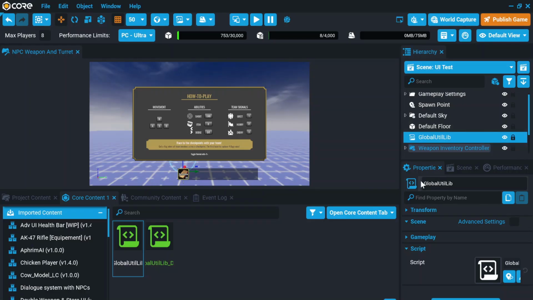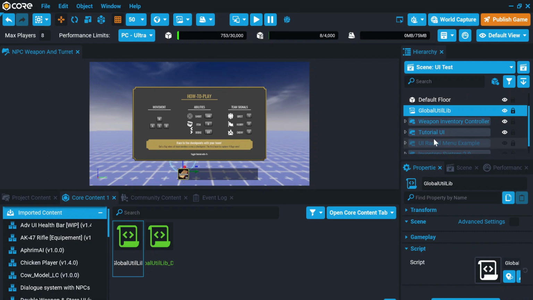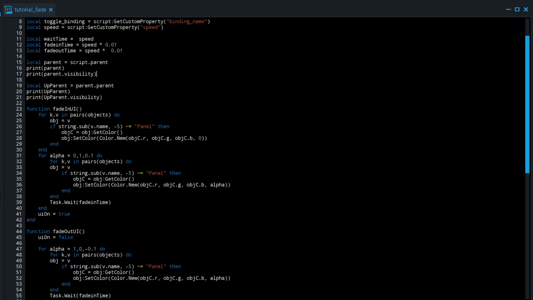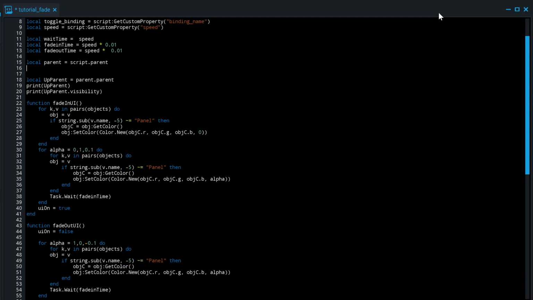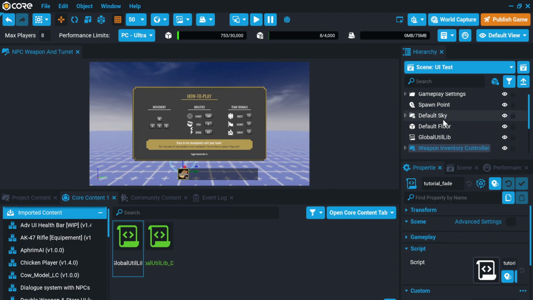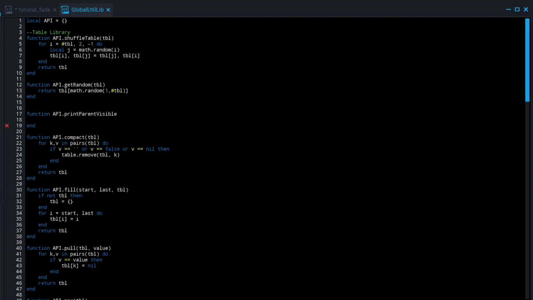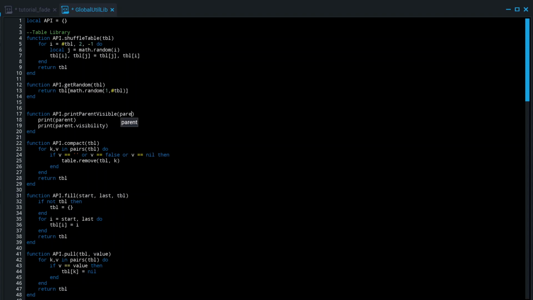I can say that, and right in here I can say for the tutorial API, this tutorial one, just print this, right? So I want to know in global util, I want to know this one. Okay, here. So I will have parent. No, just print object parent, or just say object parent visible, right? You get the parent, print the parent, and print the visibility in here.